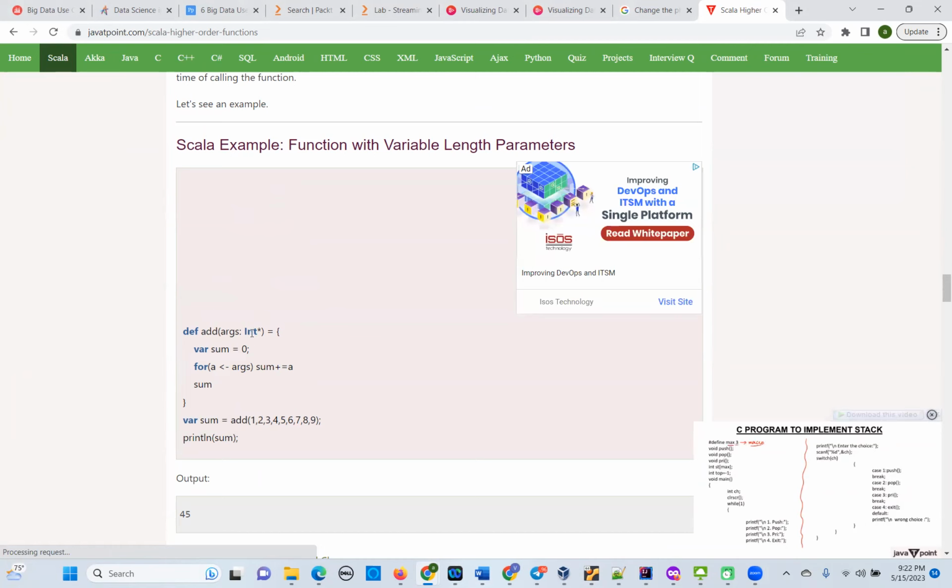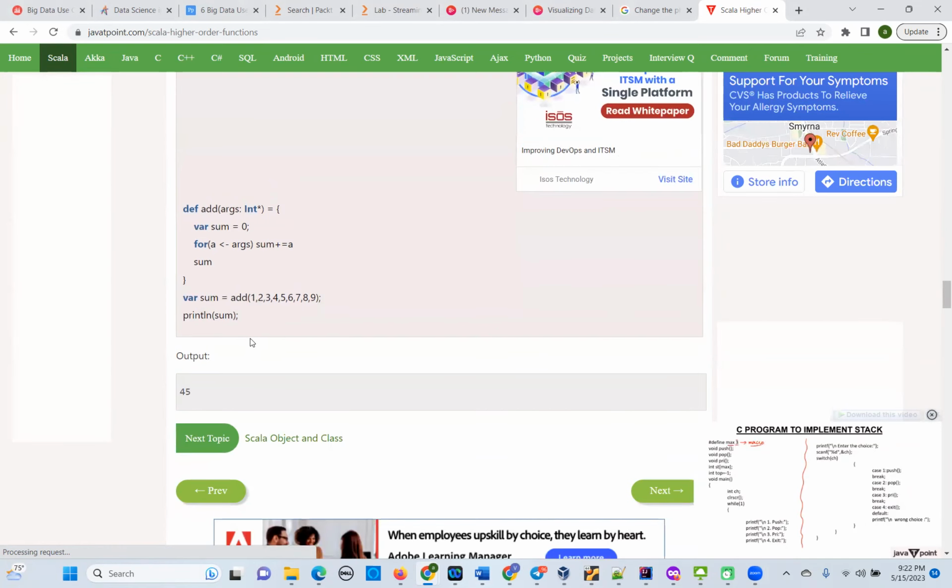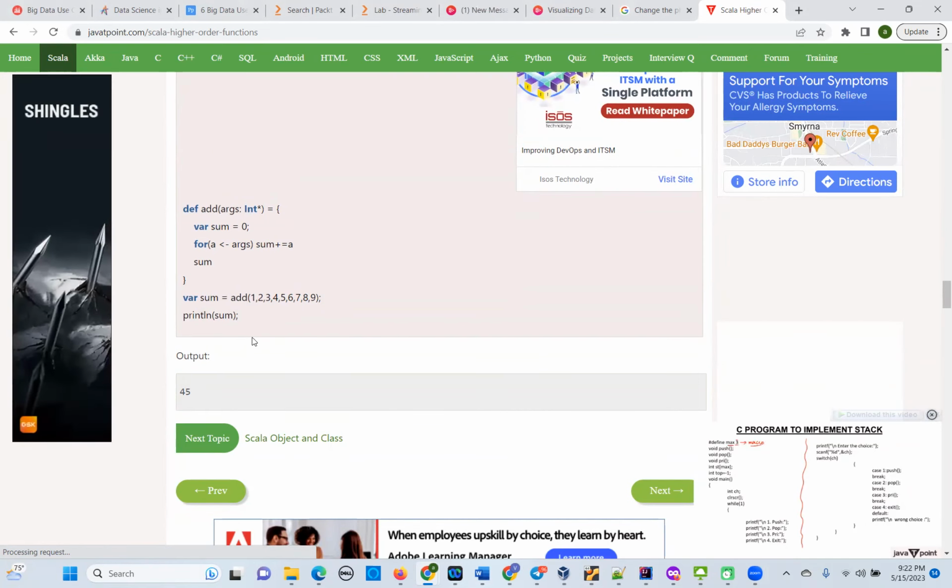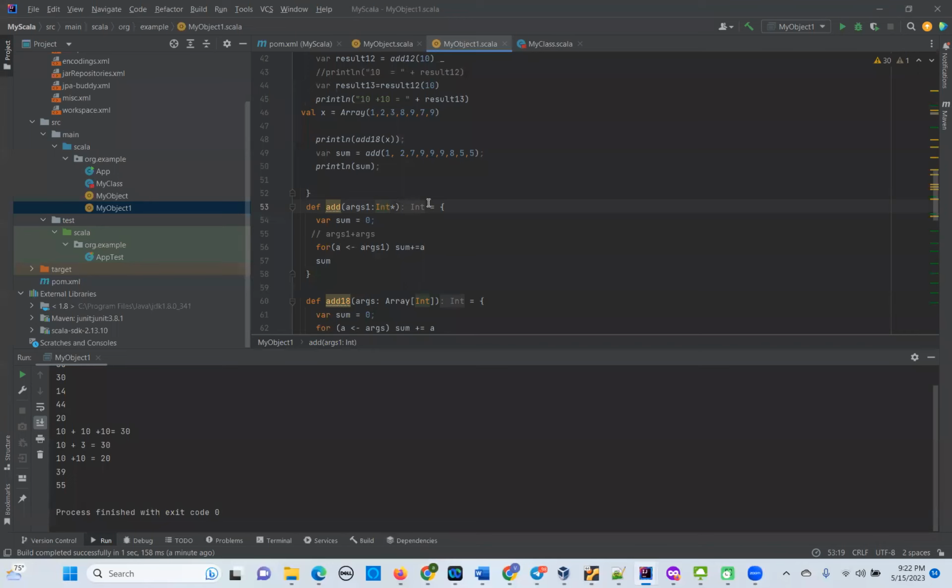Because in that case, you can't create a list, right? Suppose one time you got 1 variable, second time you got 2 variables. Can you make it a list in that case? It is not possible. A hard coded list is possible. A dynamic list, or array, is not possible. So everything you have to keep fixed at one time. Either you have 3 values, 4 values, 5 values, and then you can create an array.